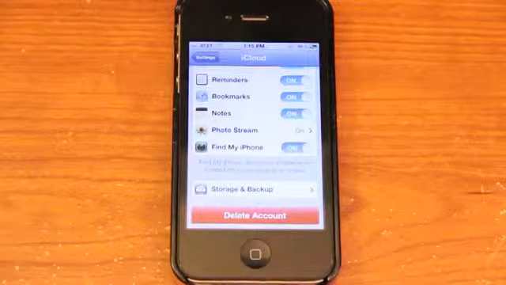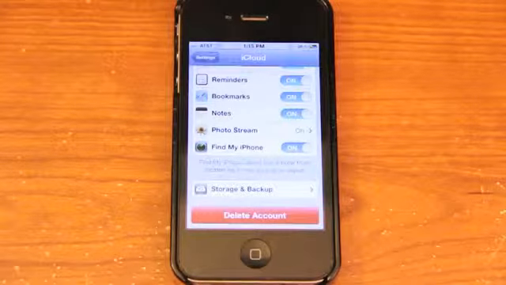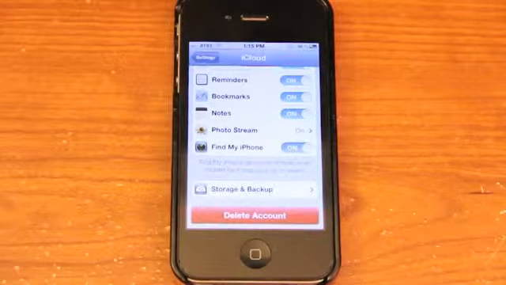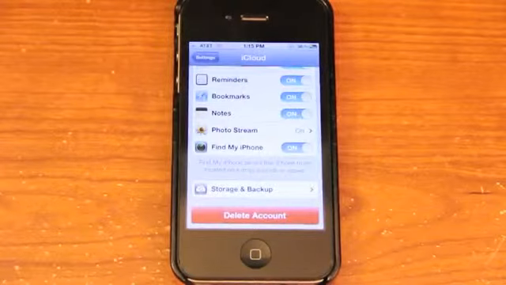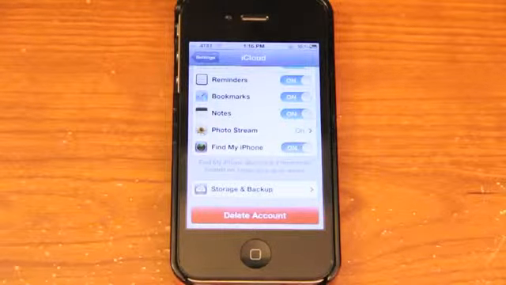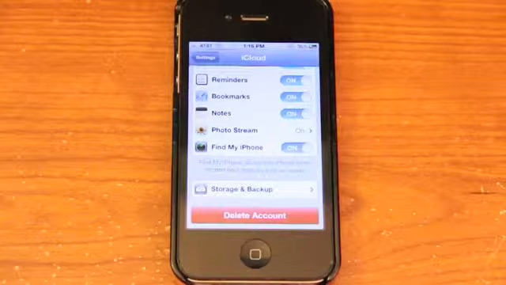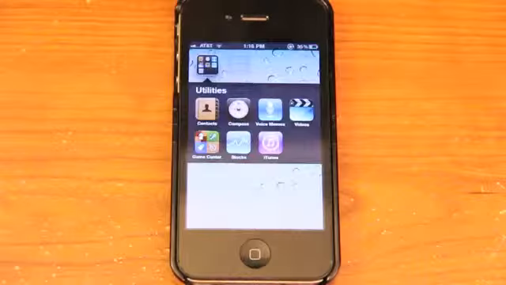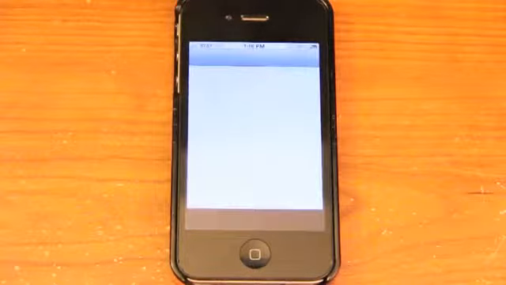It'll also work with Lion once that's out, so it's basically going to sync all of your devices together so you don't lose any of your data, and it automatically does it for you. It's an automatic backup system, which automatic is awesome because I'm too lazy to do it myself every single day, even though I should.